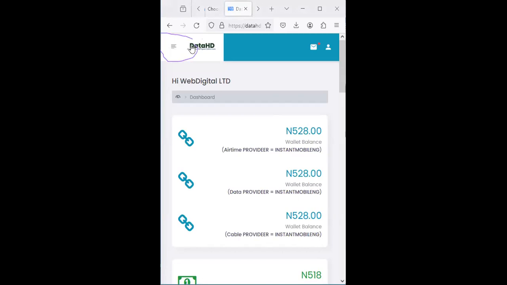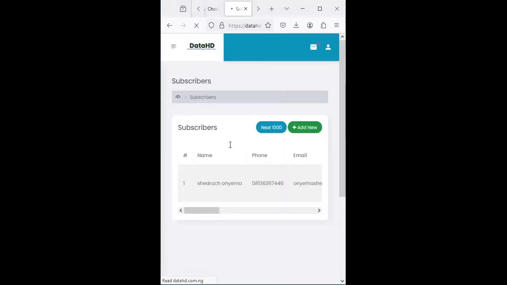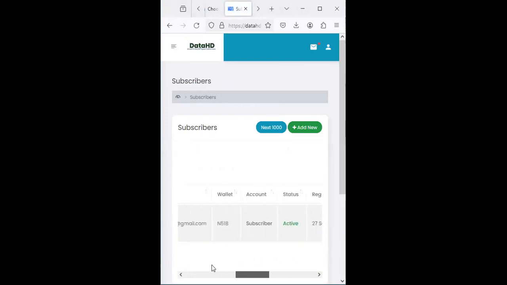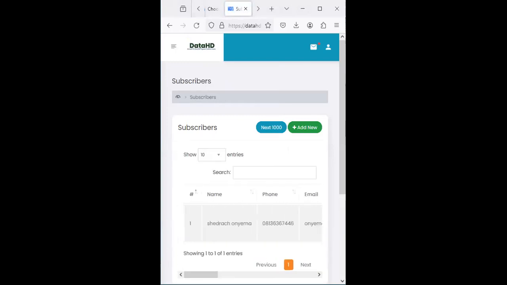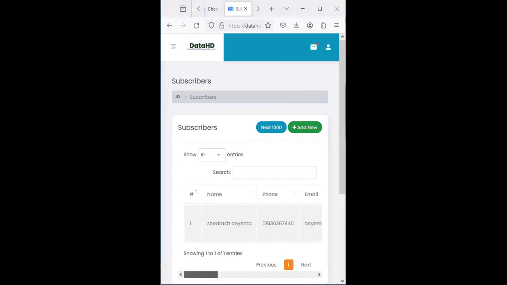Okay, so then if you click on this, you can see the subscribers, right? So now when you come here, you use the scroll bar here. You can see it right away, this particular scroll bar. So if you are using a mobile device, no problem. If you are using a laptop, no problem. Everything can work here. So you scroll here and then choose actions, either debit or credit.